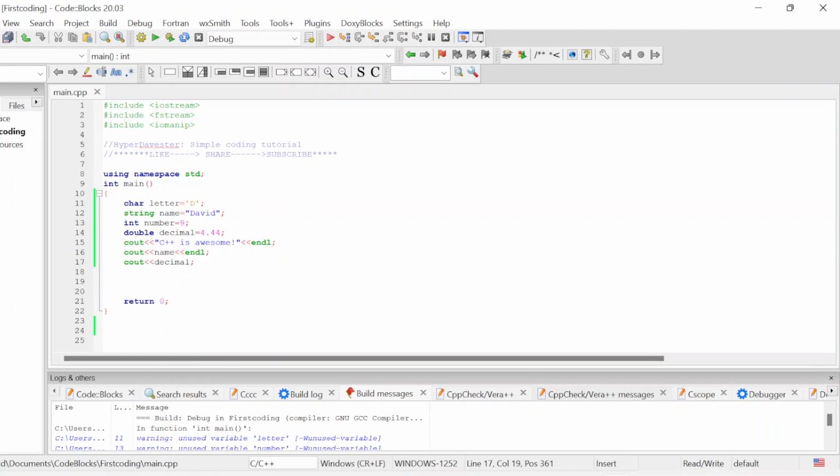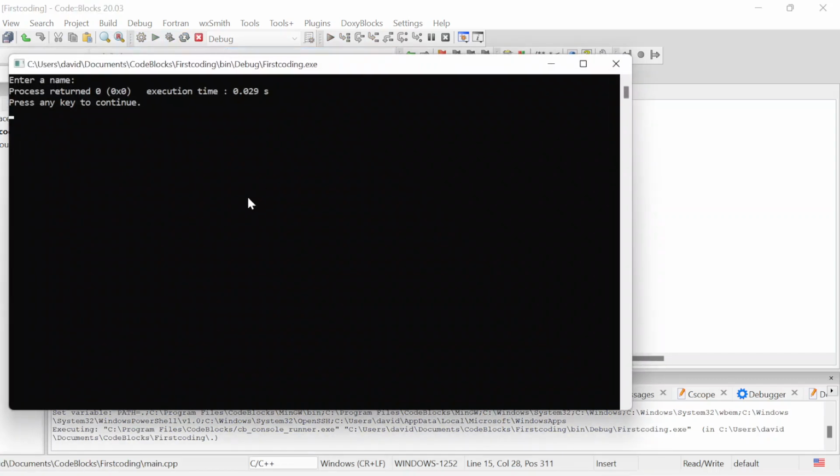Okay, now how do you input statements into the system? Let's delete all of this piece of code and move on to something we call cout, console output, with the less than signs. Let's call the statement "enter a name". Close the double quotation marks, and let's put an end line there and write a semicolon. So if we run this code, it should print out enter a name.